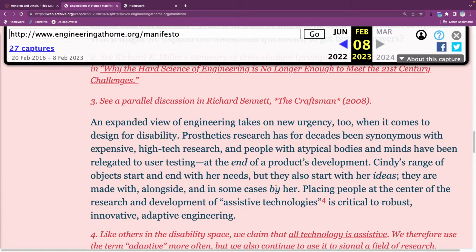So what it's talking about here is that a lot of the time, disability research, like looking for new devices to help disabled people, is synonymous with these expensive high-tech gadgets. We make them, like, oh, this hand thing works, okay, and then we're just going to give it to the people and see what they want. But really, and this is what it's emphasizing here, we should listen to the people who are actually disabled, and say, look, what kind of things could we make for you? What kind of things would help?